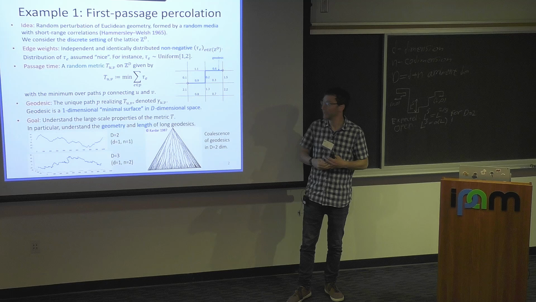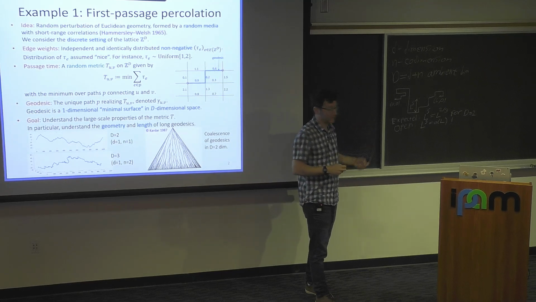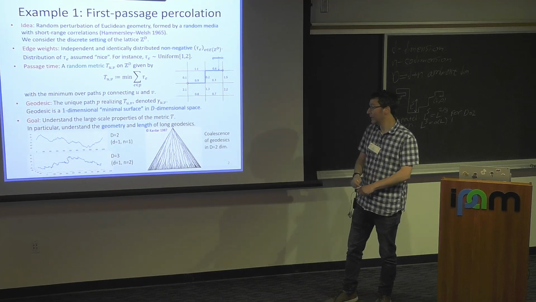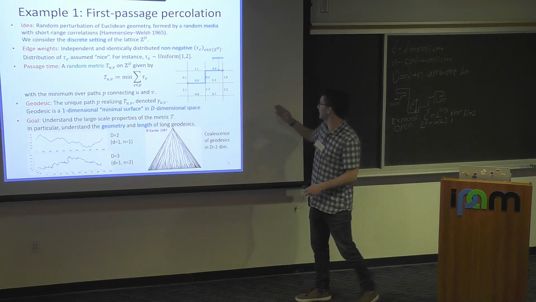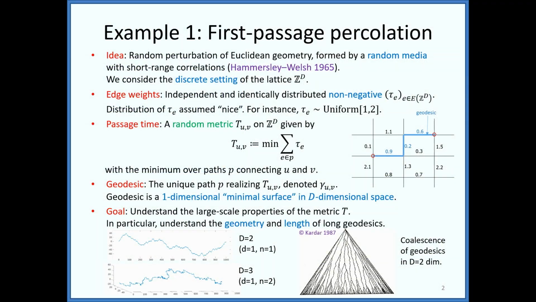There's not a single weight distribution, let's say a compact support bounded away from 0, for which we know it's little o of L. So whichever you prefer. Okay, so you can do this in 2 dimensions as in the picture, or you can do it in 3 dimensions. You can imagine, it looks the same. But the fluctuation exponent, so this kind of distance, is unknown, not proven in any dimension. And in 3 and higher dimensions, it's not even quite conjectured. It's not even clear what it should be. I'll get back to that.